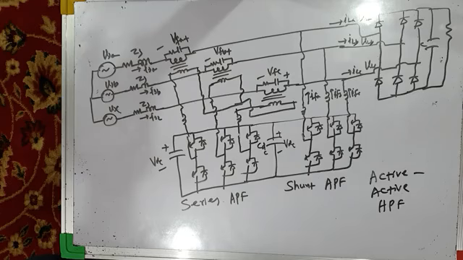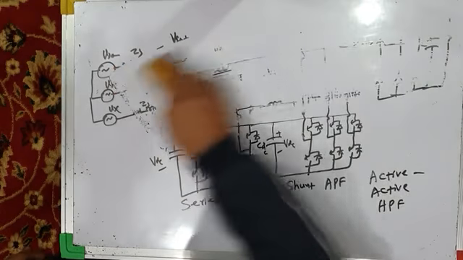With this, I will end my today's lecture, and this marks the end of the filter part, power filter part of our discussion. We are now left with improved power quality AC to DC converters. Inshallah, in our next lecture, I will start discussions on improved power quality AC to DC converters. It may take us a couple of lectures, maybe 2 or 3 lectures. I will try to wind up within 2 lectures. That will mark the end of module 4, and of course that will mark the end of complete syllabus.